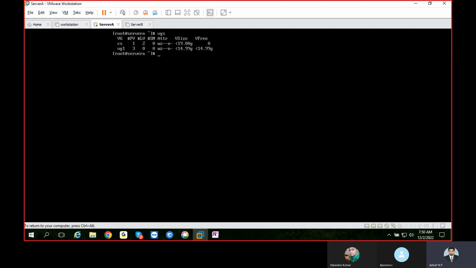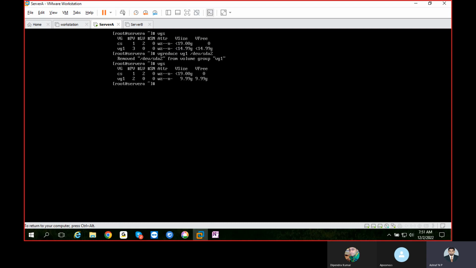Understanding? That is important. Now I'll give vgreduce. I want to reduce the size of VG1, and you give which PV you want to remove, /dev/sda2. Now it says removed /dev/sda2 from volume group VG1. Check the current size.